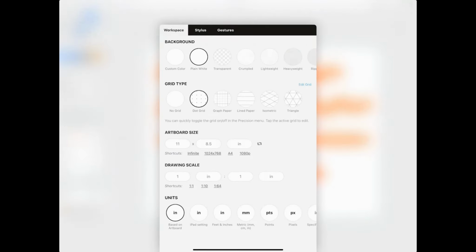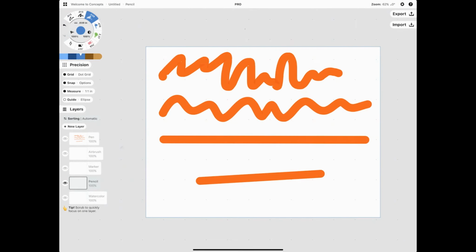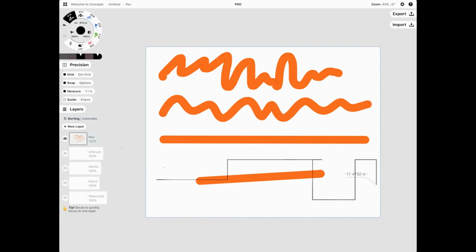Measurement. If we want to draw something, check this out. So I go to my pen tool, 100%. I have measurement turned on, and I draw a line. And you see that's actually a little bit zigzagging. That's because I have the grid snapping turned on. And now I can draw this more freely, and you see this is 6 inches. I can draw another line, go here to this end.